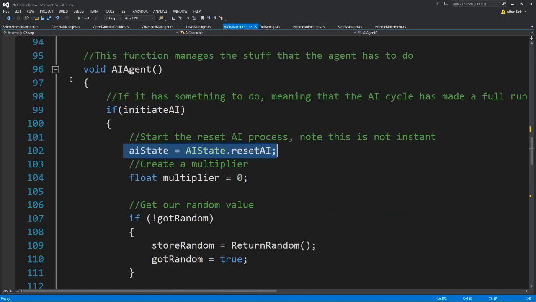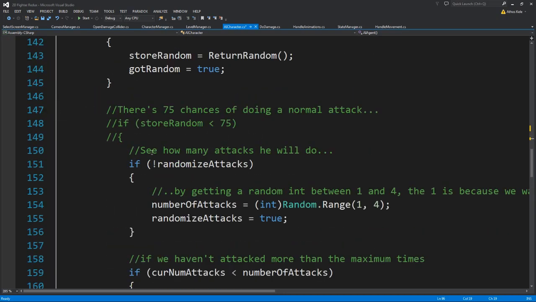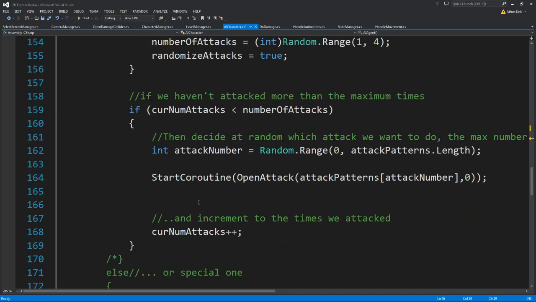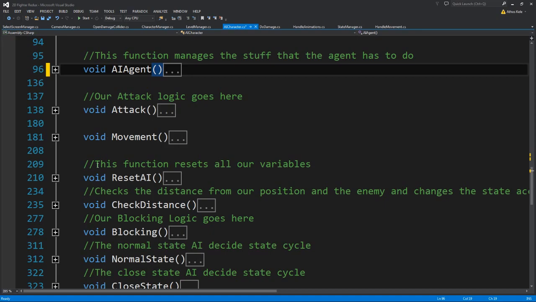Okay, so basically the attacks come over here and say keep adding until the close state, it's time to close the state.